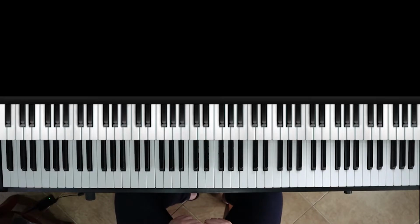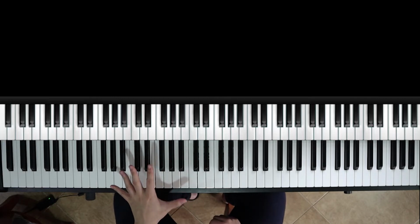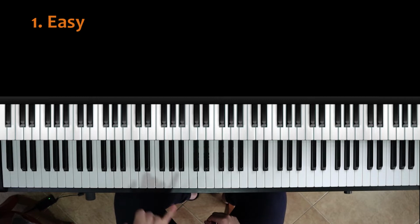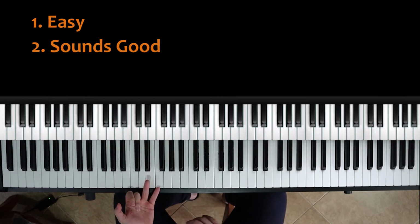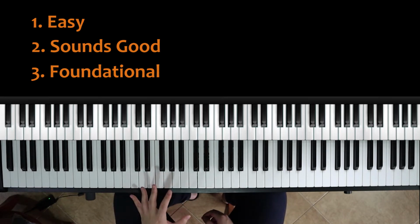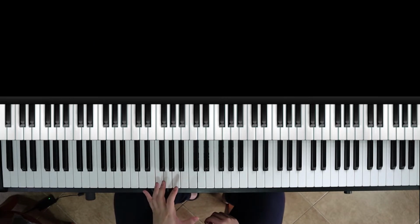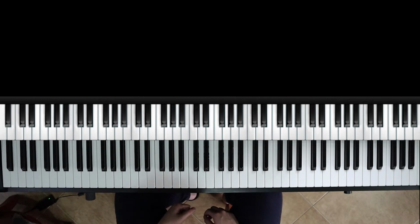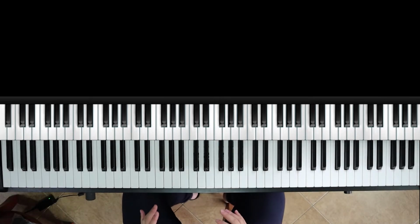So now we're going to look at the most useful left-hand pattern. Now, why is this so useful? Because not only is it easy, not only does it sound good, but you can upgrade it and add so many other variations to this simple pattern. So if you've been following me for a while, you know this pattern. This pattern is the 1-5-1 or 1-5-8. It's the same thing. So I'll explain this very quickly.